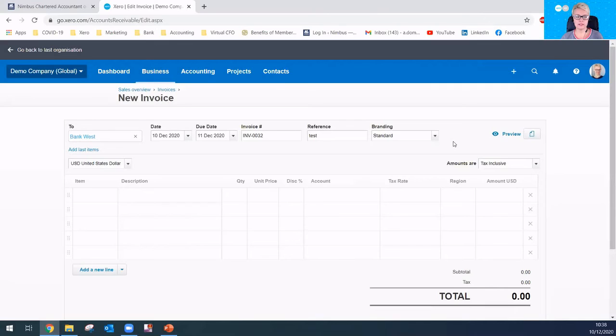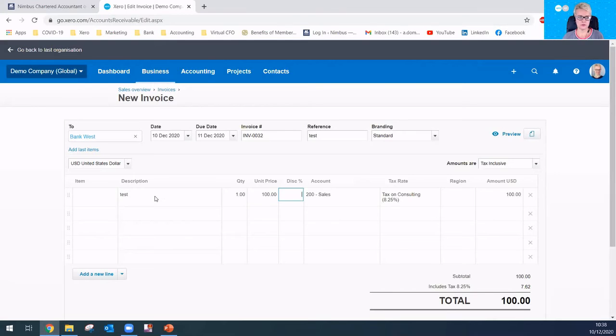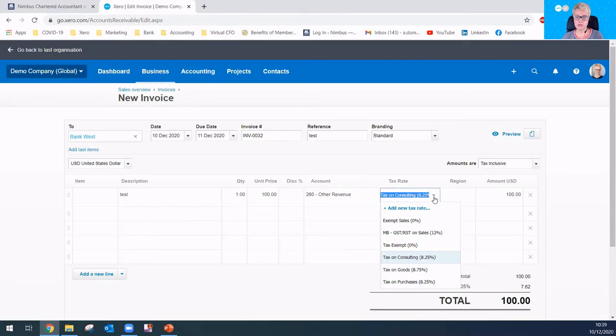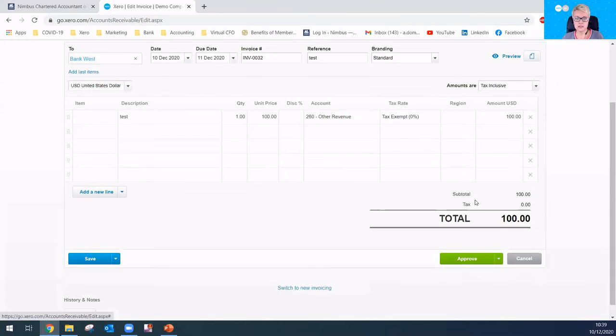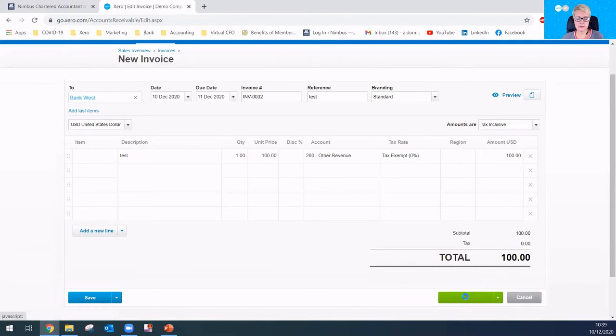And just to let you know that if you link online payments with your invoices in Xero, your customer will receive an invoice with a link to payment by PayPal or Stripe credit card. So everything can happen online. And similarly, you put a description, you enter the price. The account is chosen automatically because you may define it, but you can change it. It's maybe rather other revenue. Perhaps there is no VAT on it, so you choose tax exempt, and that's it. And that's the invoice. Once you approve it, that means it is processed and booked in the system.